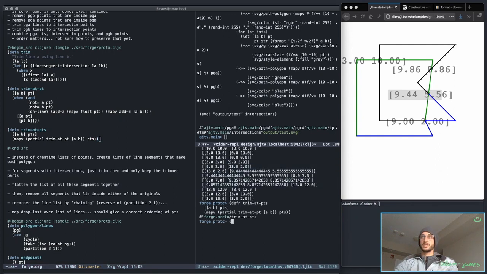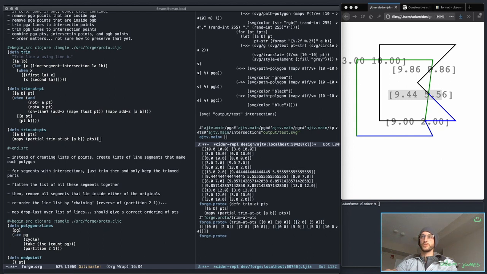So if I try it, trim at points, this line, I want to trim at 2, 0, 5, 0. Oh, those have to be... it's a little unruly. Yeah, so I have a line 0, 2 is correct, 2, 10 is wrong, 0, 5 is wrong, 5, 10 is correct.